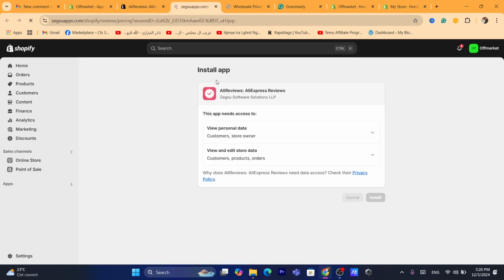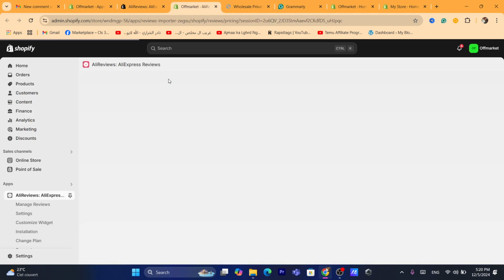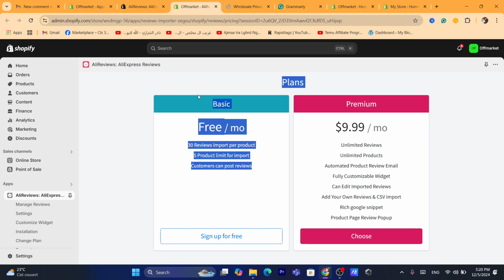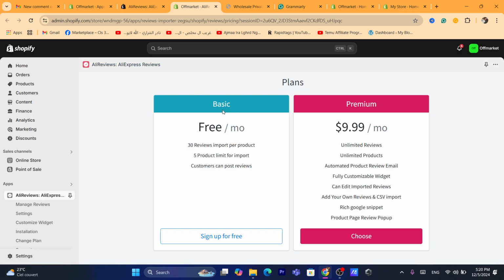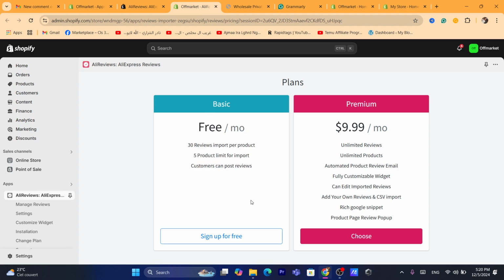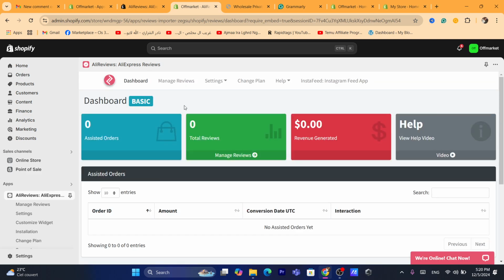Like I said, there are a lot of apps. I just like to use this app because it has like a free plan. Okay, because most apps, they don't really have a free plan. They all like have like a free trial, like 7 days free trial. After that you will have to pay, but this app offers you guys the basic plan, which is free. As you can see, click on sign up for free, and that's exactly how you can do this. Click on this X. I will show you guys how you can use the app.